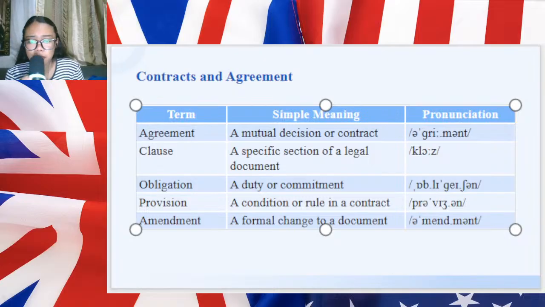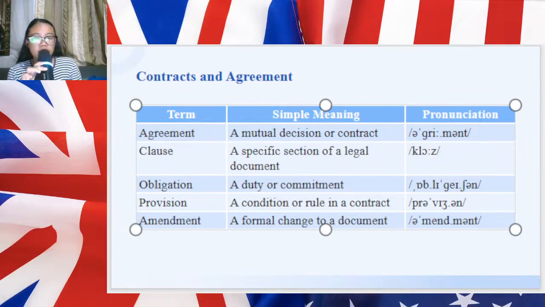Okay? When it comes to pronunciation, clause has only one distinct syllable. It starts with a consonant cluster, or consonant blend. The consonants here are the letters K and L. The sounds of those letters are combined and blended together to form one natural sound. Then it's followed by a long O vowel sound. Clause. Again, clause. Then it ends with a buzzing sound, the sound that the letter Z makes.